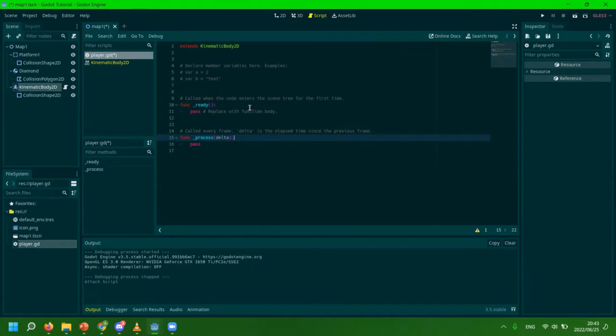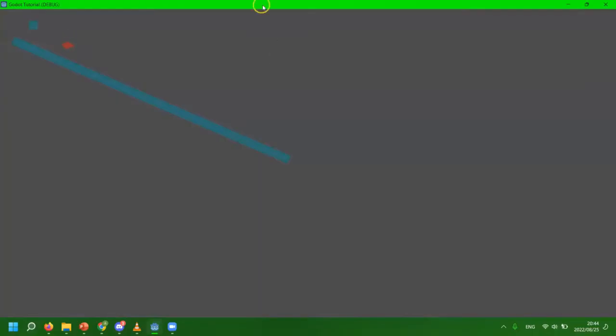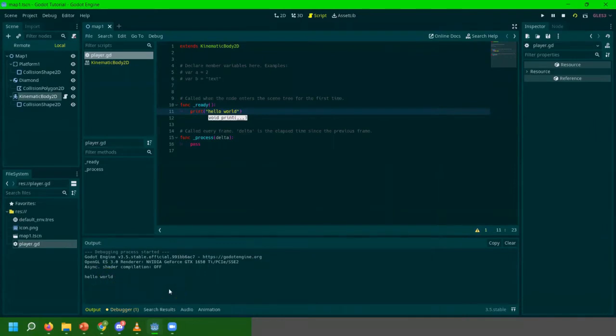The ready function, this one up here, as they say here, runs the code in this function every single time the node is ready. In other words, if your node is empty or disabled, and then it enters the scene tree, this code will run. So if you want to get started with your tradition, you can just say print hello world. And now you're a programmer, because if you run the scene and pull apart this window, you actually see that the console has printed hello world. Yeah, you're a programmer, if any of you have not programmed before.